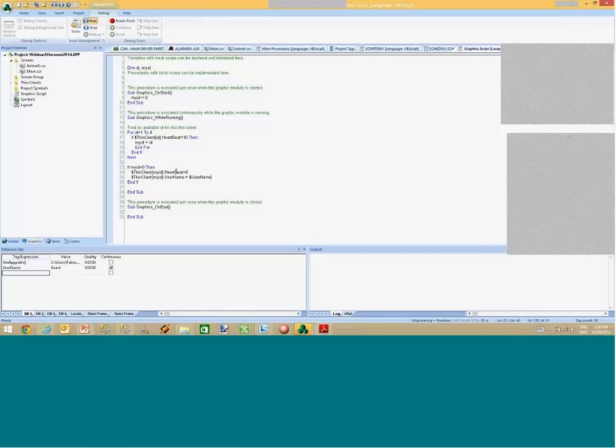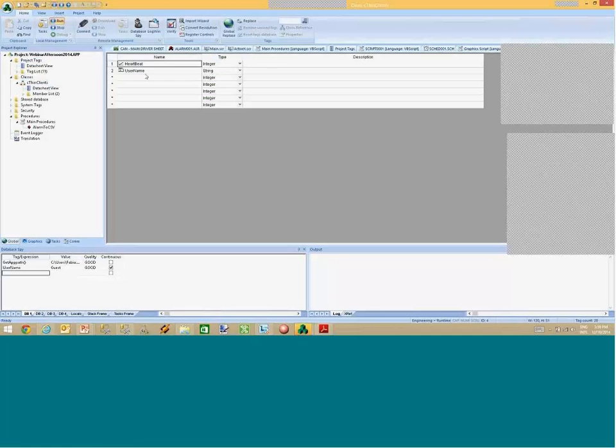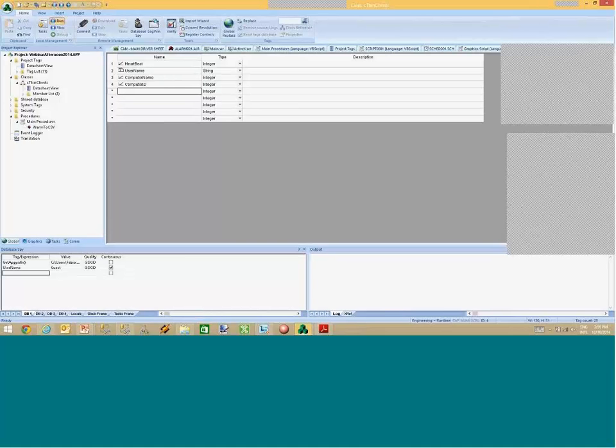And whenever the heartbeat is lower than 10, you can look at the username tag, and that's the username from that particular thin client. If you want to know more than username, if you want to know IP address, computer name, it's just a matter of adding members to this class. So let's say computer name, computer IP, string.